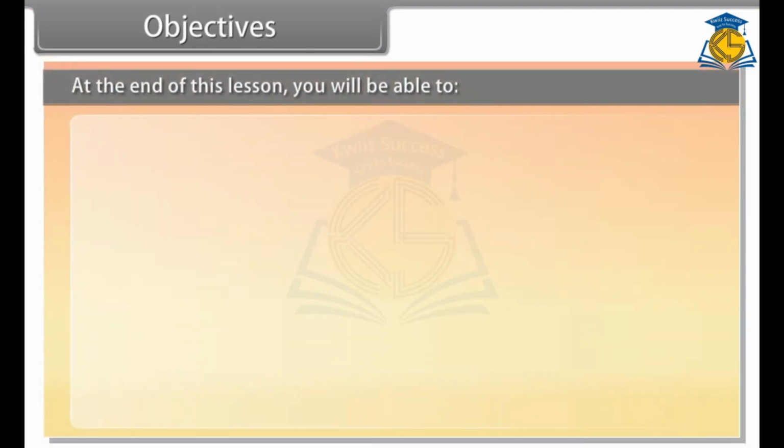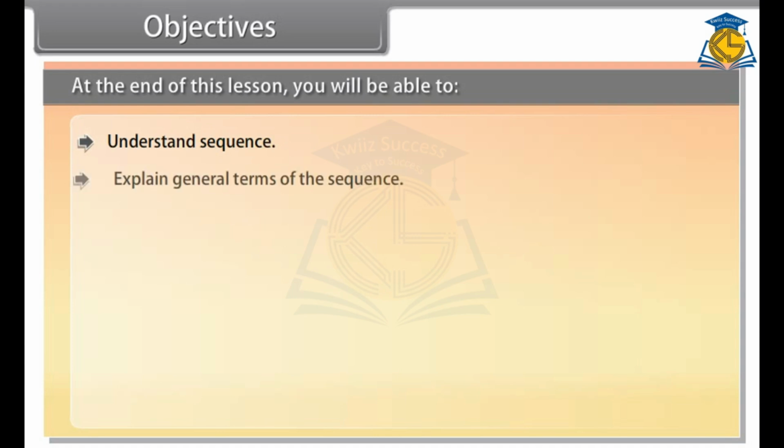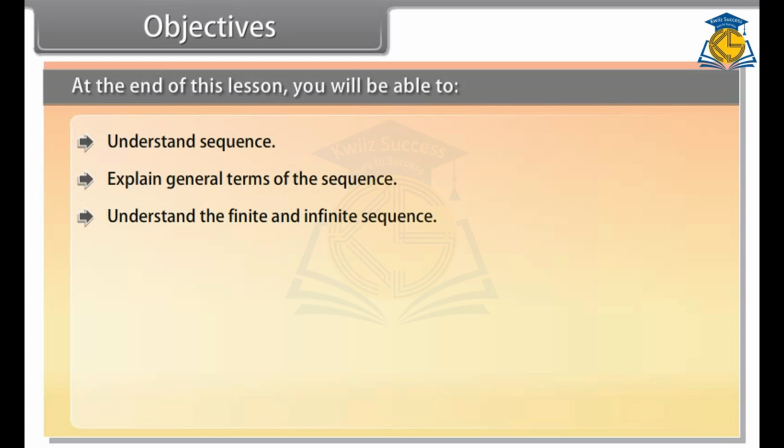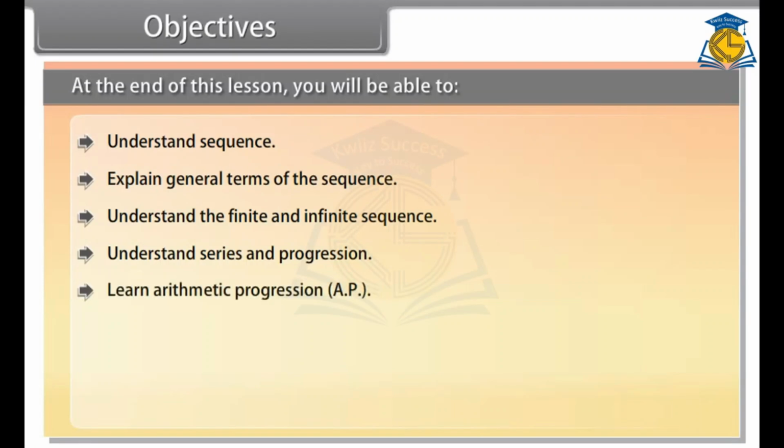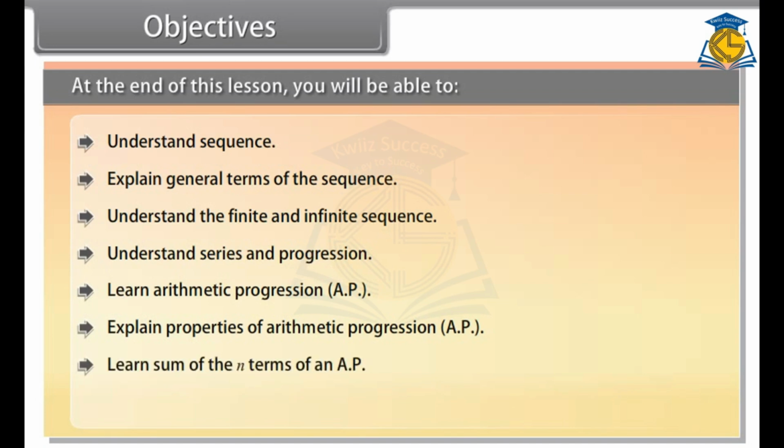Objectives. At the end of this lesson, you will be able to understand sequence, explain general terms of the sequence, understand finite and infinite sequence, understand series and progression, learn arithmetic progression, explain properties of arithmetic progression, learn the sum of n terms of an AP, and learn arithmetic mean.